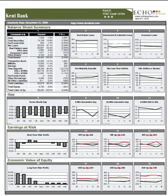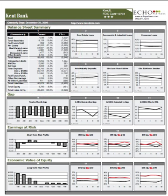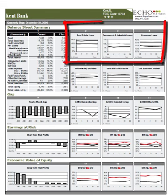Let's take a look at the page 1 information, starting with graph 1, the balance sheet summary. The balance sheet summary provides detail on the composition of the balance sheet as well as changes from the prior year. Graphs 2 through 4 illustrate the composition of the bank's loan portfolio relative to all other banks in the state. Each small chart has both a thick dark line, representing the focus bank's performance over each of the past five quarterly periods, and a light gray line indicating the performance of all banks in that state over that period.